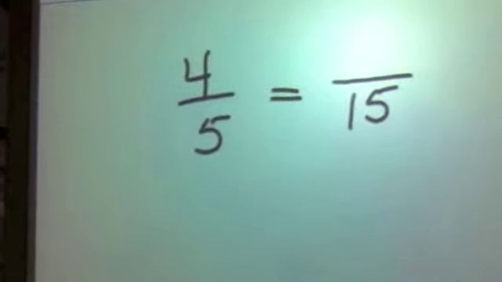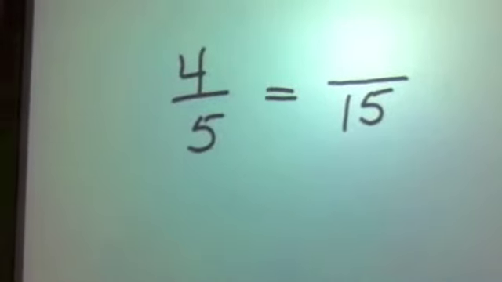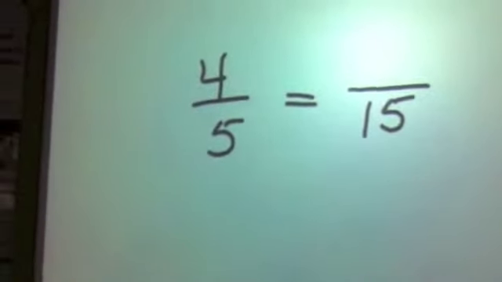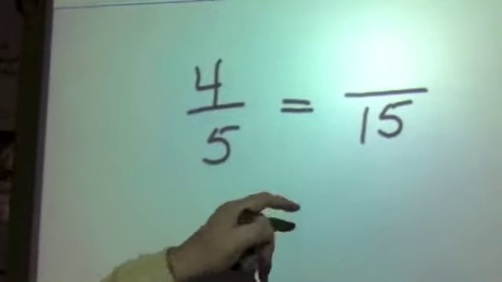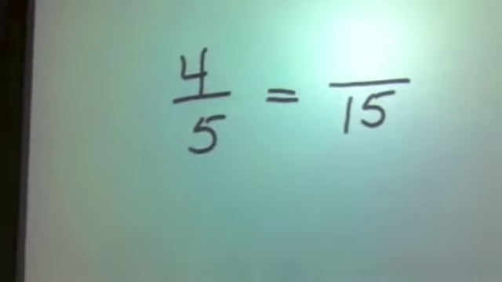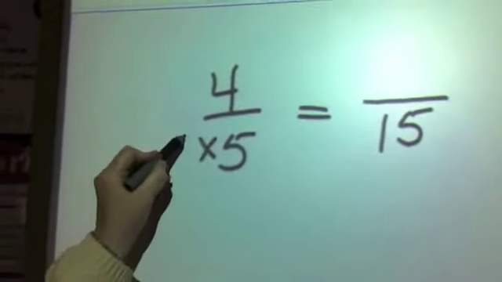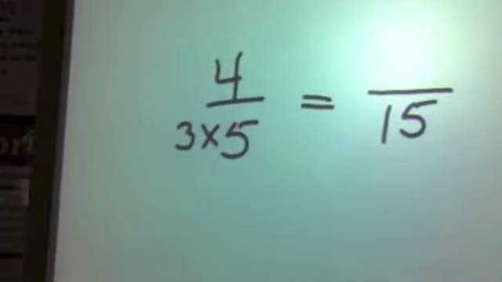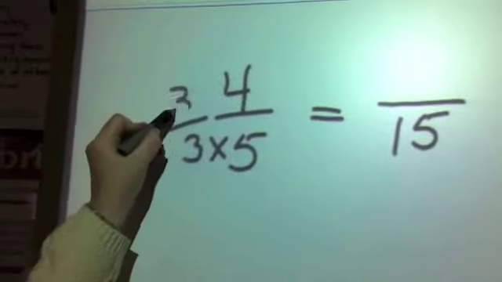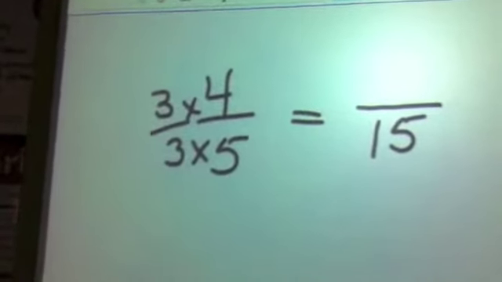I can do that by either modeling it or I can solve it with an equivalent fraction. So I'm going to say to myself, what times 5 gave me that 15 in the denominator? And I know that that's 3. Okay, but I can not only manipulate the denominator, I also must manipulate the numerator with the same factor.